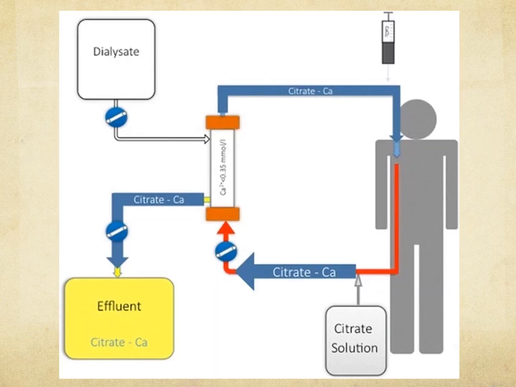So here, as we can see, the blood is being removed from the patient through the red lumen here. Citrate is being added. This is going through the pump and through the filter. There's an effluent. So this is the waste product that will contain citrate calcium complex. And then the dialysate will include the replacement fluid in HDF. This is then going to go back into the patient once calcium has been added. So the citrate calcium complex is returned to the patient in small quantities.